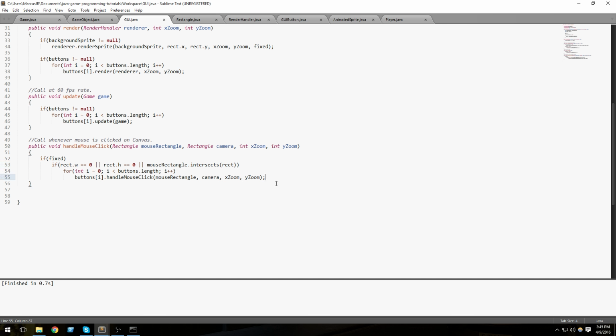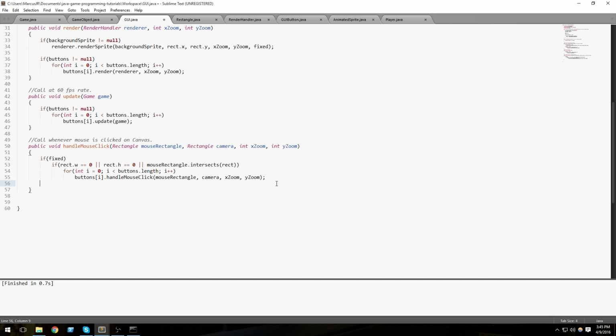So if we are instead, well, hold on, we might want to do this a little bit differently now that I've added those extra parameters to that internal if statement. But if we are not fixed, so if this is changing depending on where the camera is, then we need to offset by the camera and check. So relatively simple, I think. We really just need to offset the mouse rectangle by the camera, I guess.